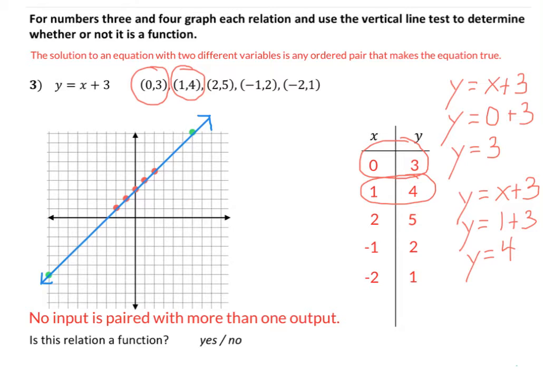I also need to be able to reverse that pattern. So I notice I can go down 1, left 1, down 1, left 1, and I want to extend that pattern to the other end of my graph, going down 1, left 1 until I get to the furthest edge of the graph, and I plot a point. Now I can use these 2 points to draw a very accurate line the whole way across my graph.